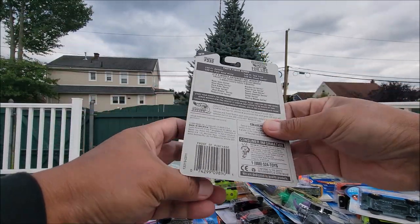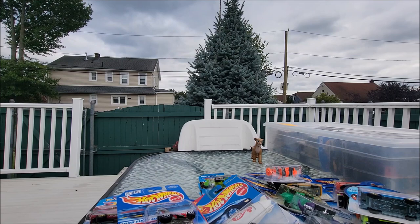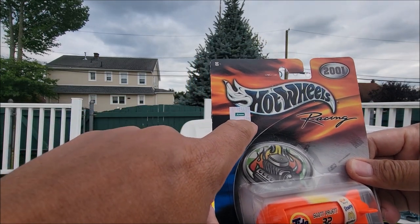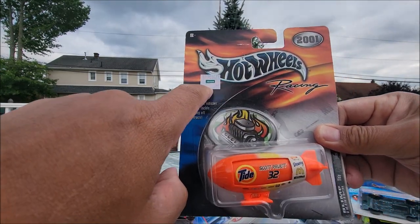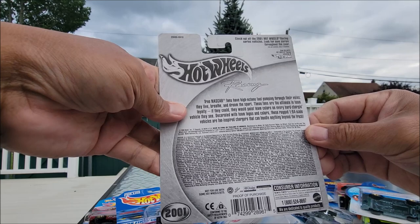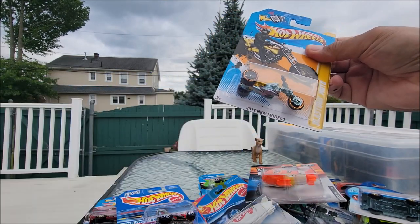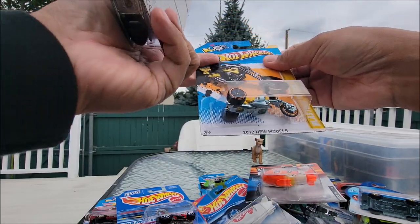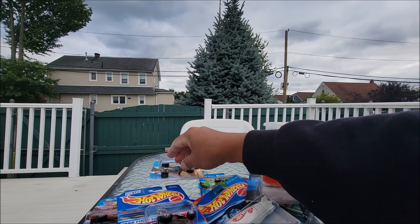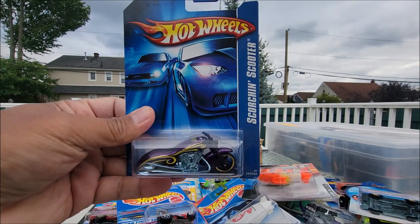Photo Finish Series — a bunch of those there. Another one tied, real cool, and this sold for $3.99 back then. I'm not sure if this is from a grocery store or something — 2001, really cool. I got two motorbikes: the Blastous Moto, pretty cool, El Segundo birthplace. Another one here — the Scorching Scooter. Nice.